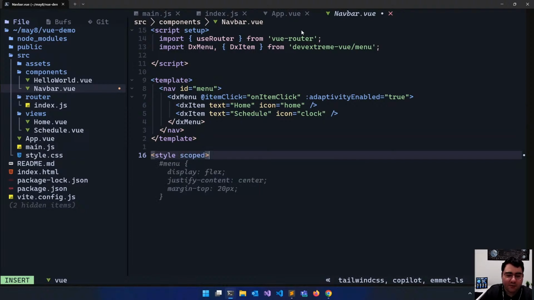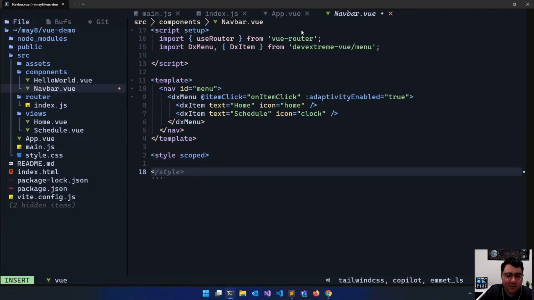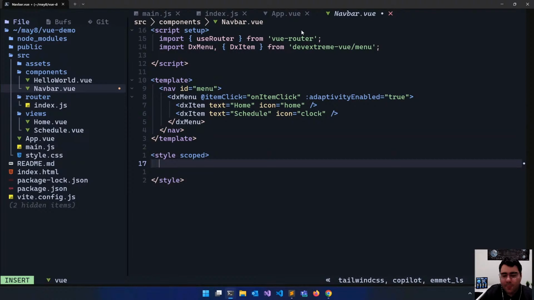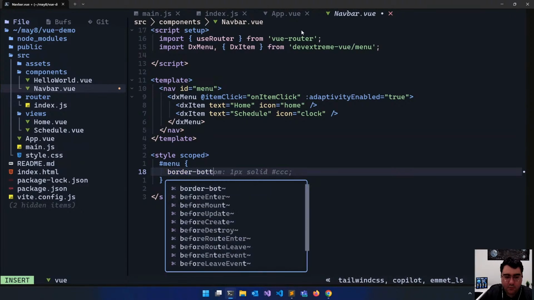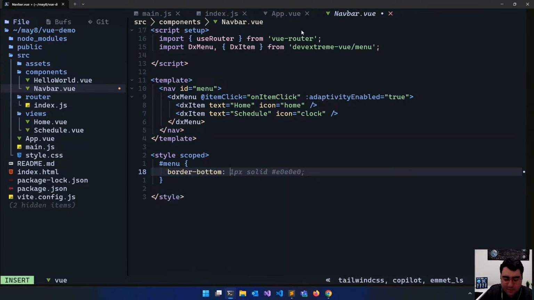And I'm going to create our style right here, just quickly. And I'm going to say hashtag menu, and I'm going to say border-bottom is going to be 1 pixel solid light gray.